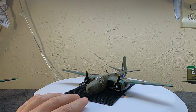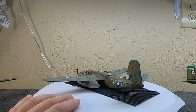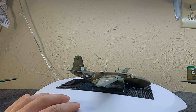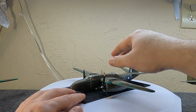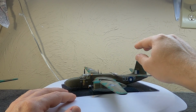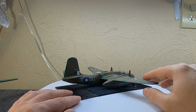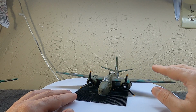Originally, her guns would be pretty fixed. They would try 20mm cannon in earlier versions, but they ended up going to an all 50 cal Browning nose with 6 50 cals in it. The rate of fire was consistent, the accuracy was good. The 20mm cannons just couldn't be put on the target in time. They would also go to a new turret within production. Here, it was powered. There was originally one ventral gun on a flexible mount, 30 caliber. This was upgraded to a 50 cal. And that's where we get this version here. The A-20G entered into production in early 1943 and would be the most mass-produced.